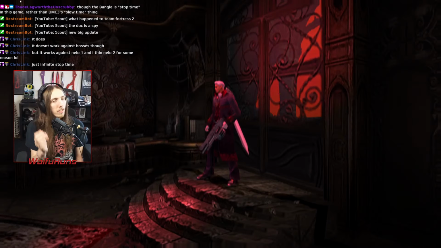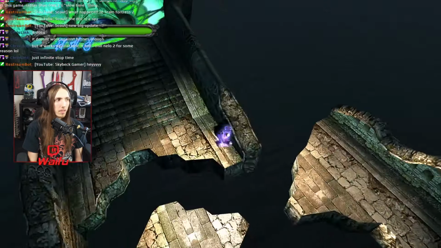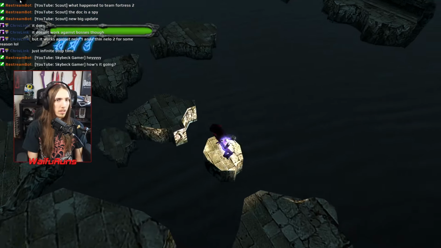Ooh, what if I made it so that my health is always constantly draining, unless I activate Bangle of Time? That'd be cool. I could probably do that with Cheat Engine.